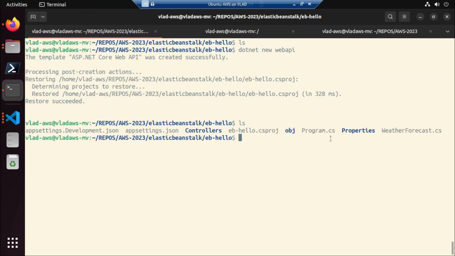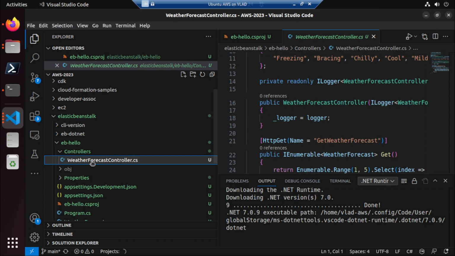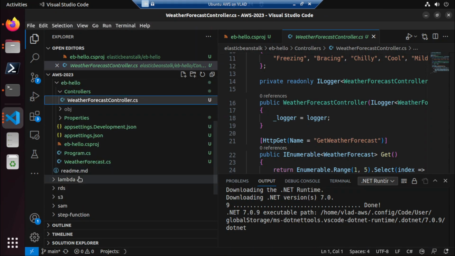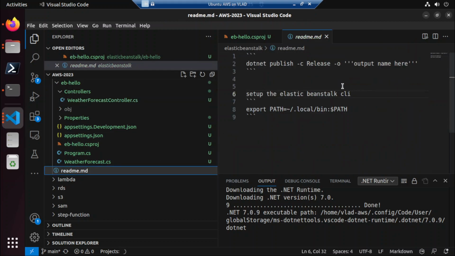So with that, I am going to .NET publish. What's the command again? .NET publish.